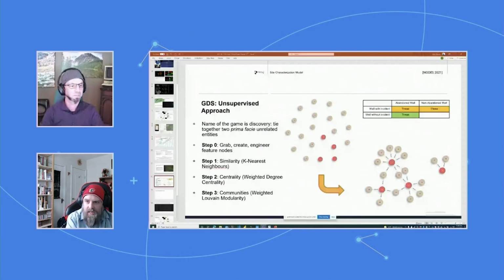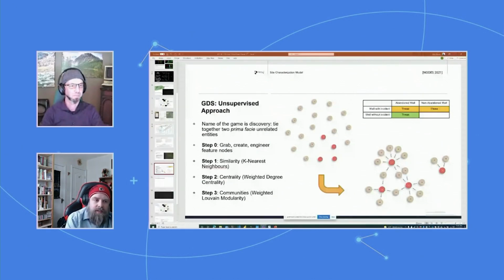And so I'd like to start off by painting the picture at a high level first, following along the slide here. Between our two different types of wells that we're interested in, again, it's looking at that green square. We're particularly interested in abandoned wells that have not had incidents. So they're clean, we don't know anything about them as far as any incidents are concerned. And we want to relate those and see how well they match up or how similar they are to wells that are abandoned or active but that have had incidents attached to them, and those are the yellow squares there. But indeed, right before anything, we're not making any a priori assumptions about relationships between those two. We're just going to see what's similar, what's out there, just pure discovery.